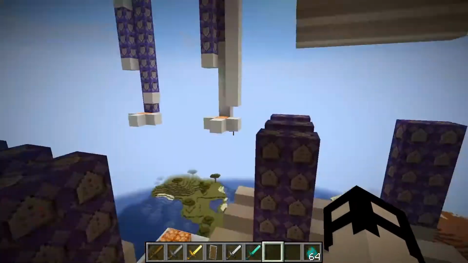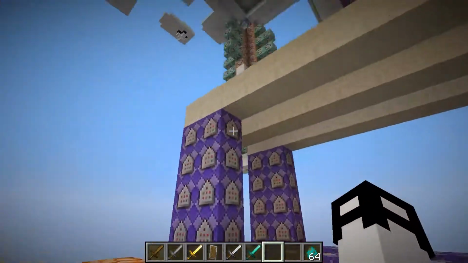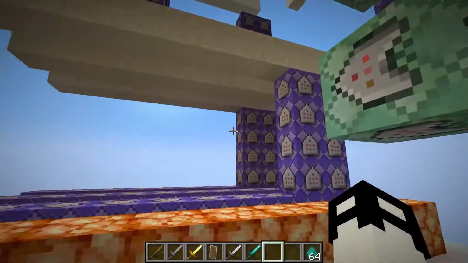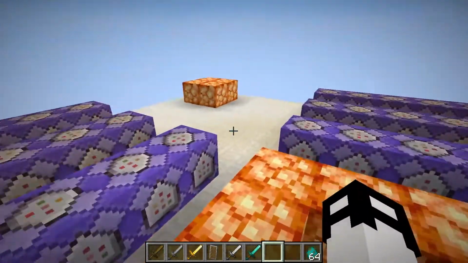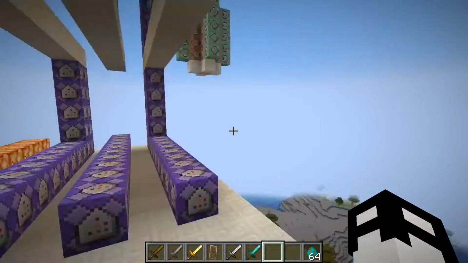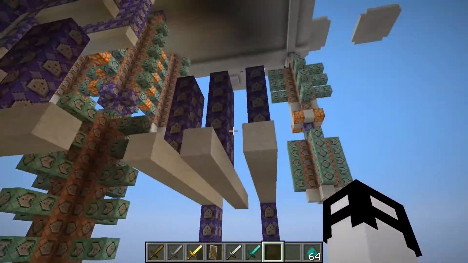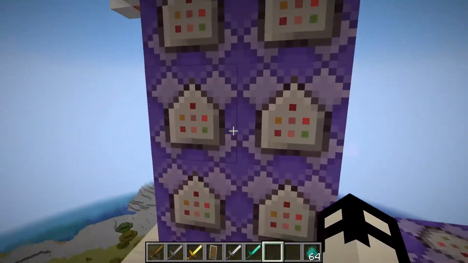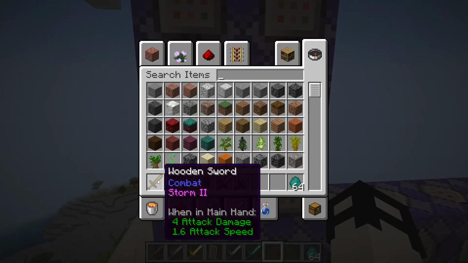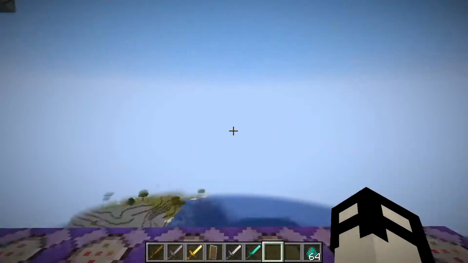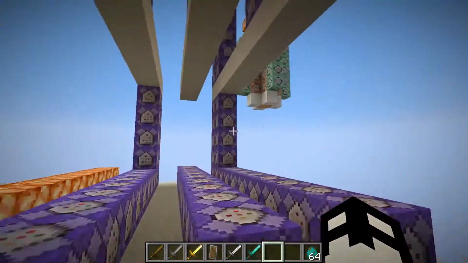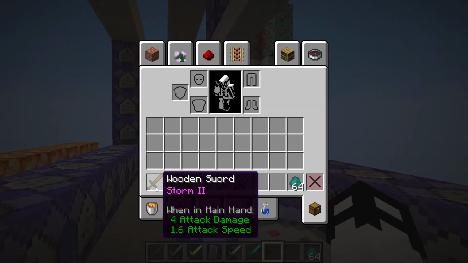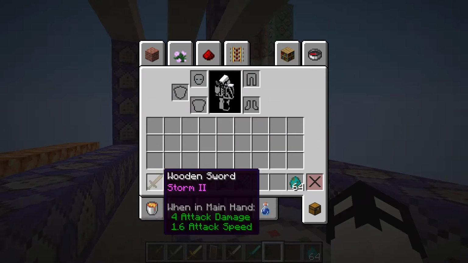And lastly, we have the updated combat effects, which I've barely started. I've done 6 out of 30 of them, and these ones are going to take by far the longest. For each particle effect I want to add, I have to use 10 command blocks per weapon. So you can see down there it says Storm 2, and I have Storm 1, 2, 3, Max, and PvP. So there's 5 varieties of each effect, meaning that I need 1 command block per variety, and then I need 1 command block for the main hand, 1 command block for the offhand.